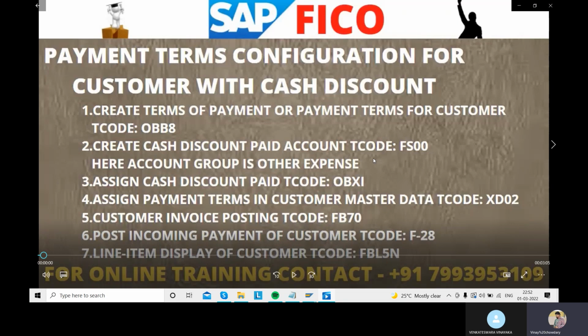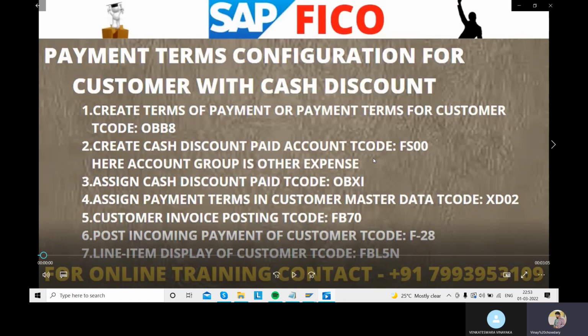That would give you more confidence when you do these configurations for the payment terms for customers and also for vendors. We have already done the payment terms configurations for the vendor, and we are going to do the payment terms configurations for customers with cash discount.